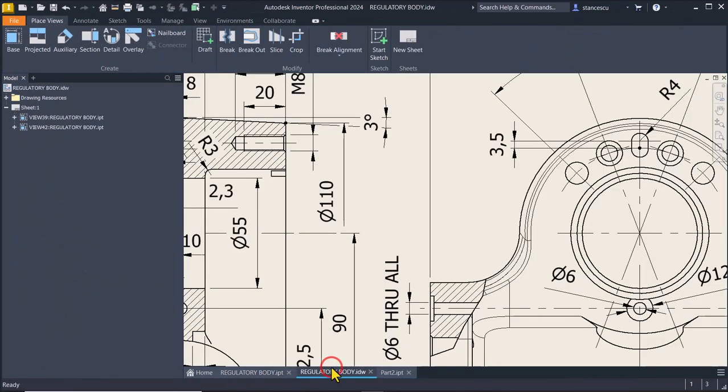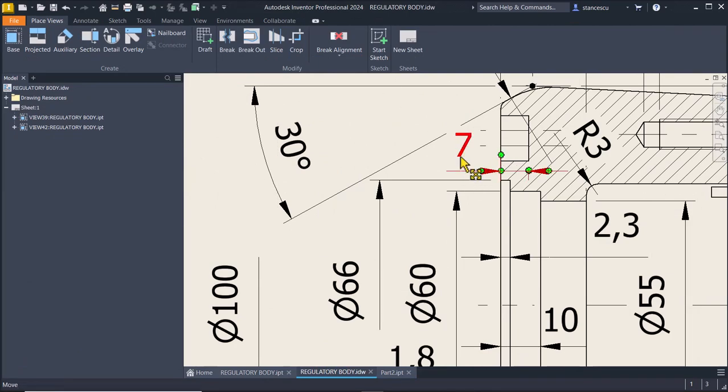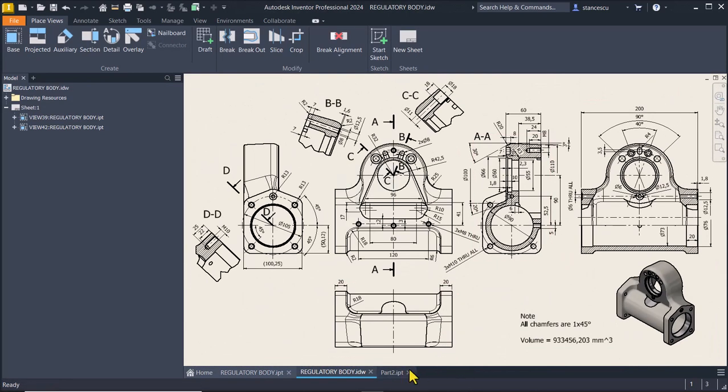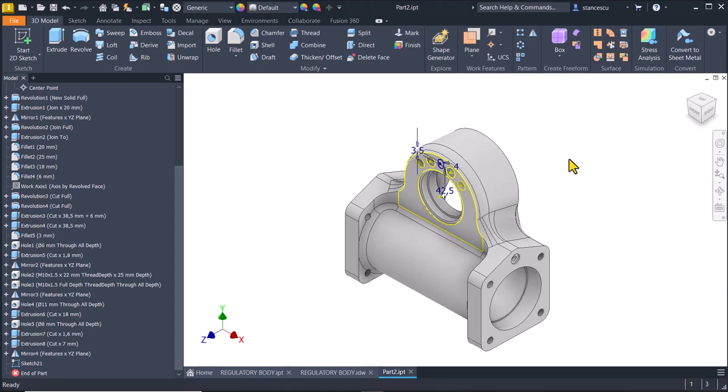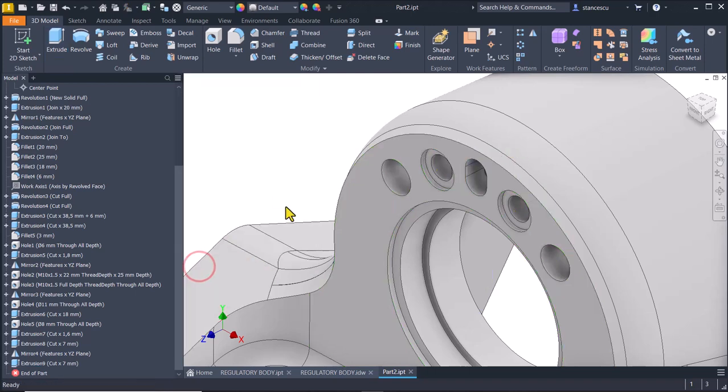The depth is here 7, also 7. Extrude this, cut, 7 is already placed.